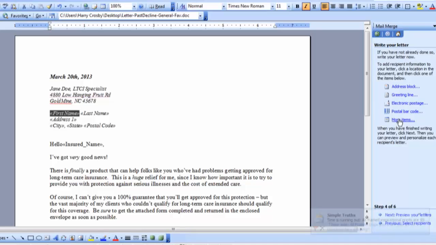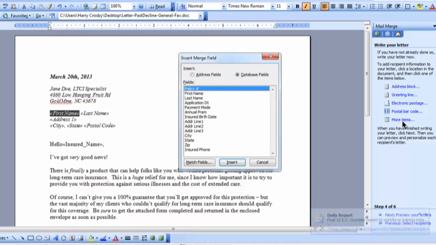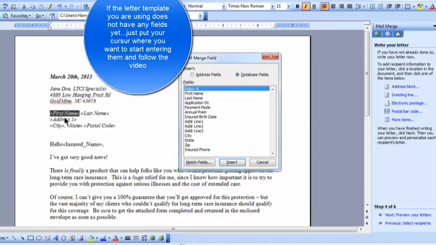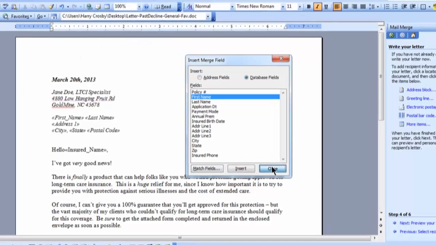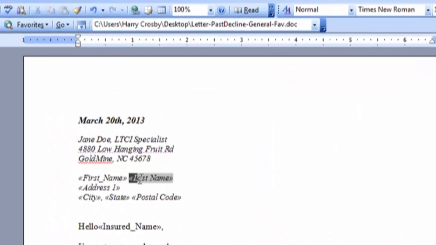Over here on the right hand side, click on More Items. Then you want to make sure that whatever this is pulling from the Excel spreadsheet, those column fields, those headers that identify what's in the columns, that's what these are. So in this case, mine is First Name. So I'm going to click Insert First Name. Then make sure there's a space between first name and last name. It's important that you get the first document in the format that you wanted, so make sure you put in spaces where you need them, or commas where you need them.